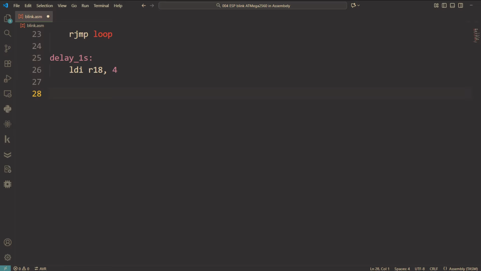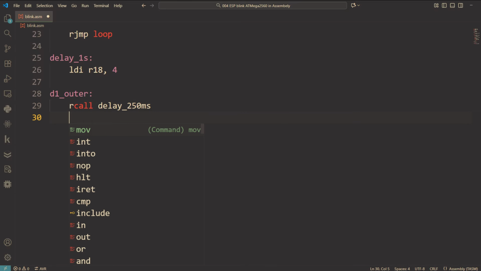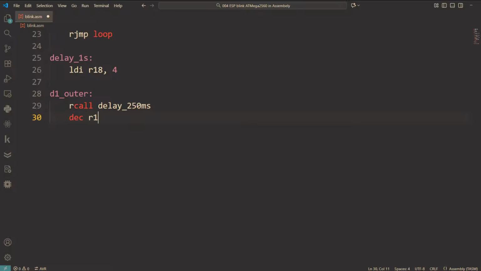Here we say D1_outer, RCall delay_250 ms and DEC R18, BRNE D1_outer and RET. Each time we call delay_250 ms, we decrement R18 by 1 using the DEC instruction.